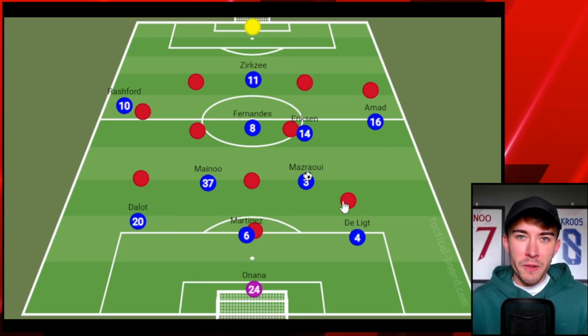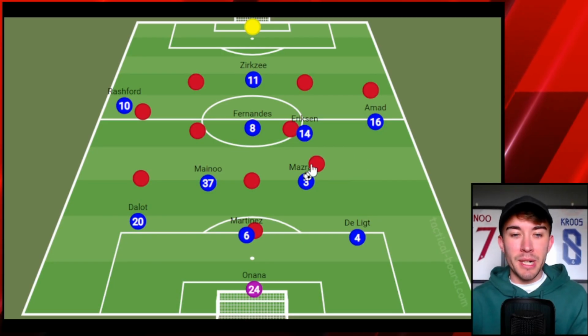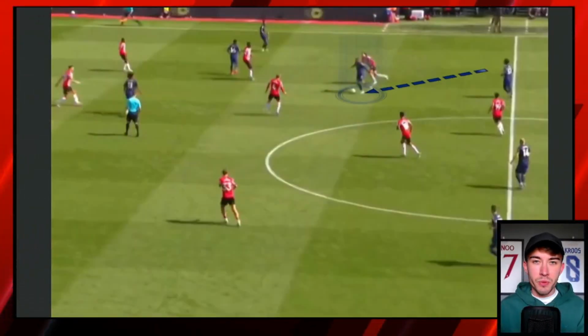Now again, what's the benefit of this? Well, you're going to manipulate the opposition, you're going to move these players. This left winger, rather than being dragged high, is now dragged central. So you are creating easy access into the feet of Ahmad on the right wing. And again, we saw this at the weekend against Southampton. Mazraoui into these sorts of positions.